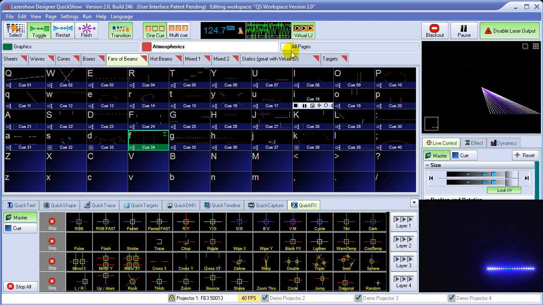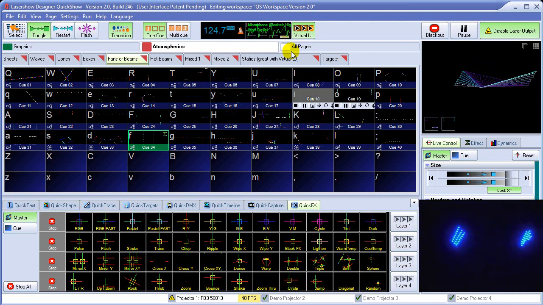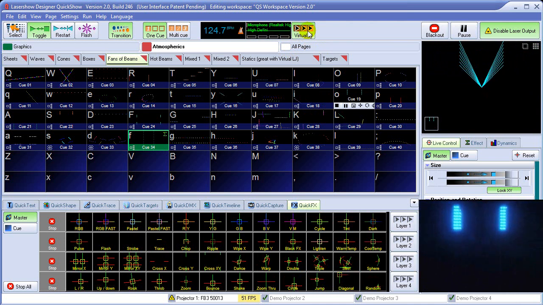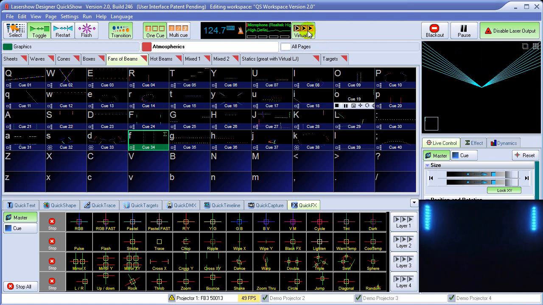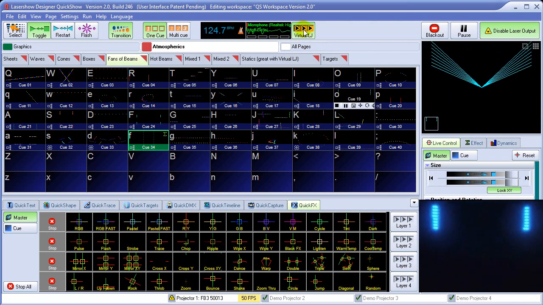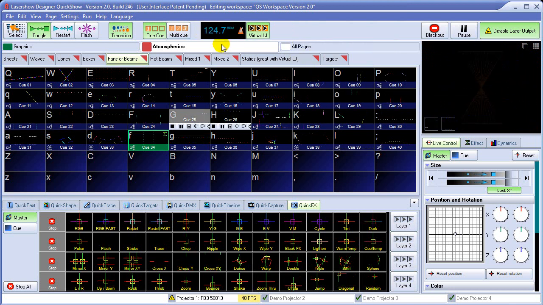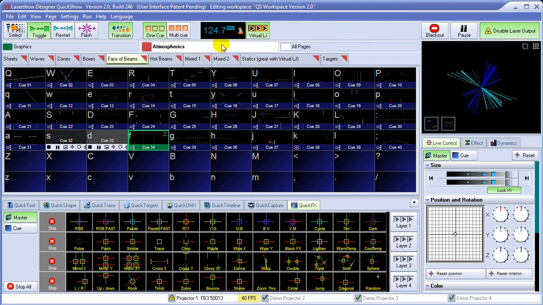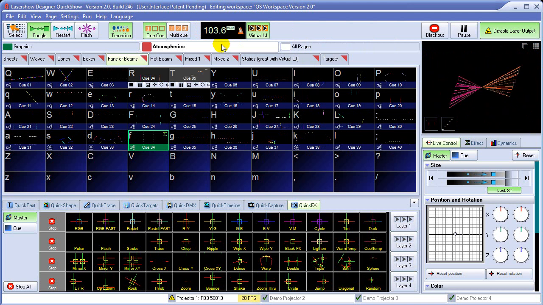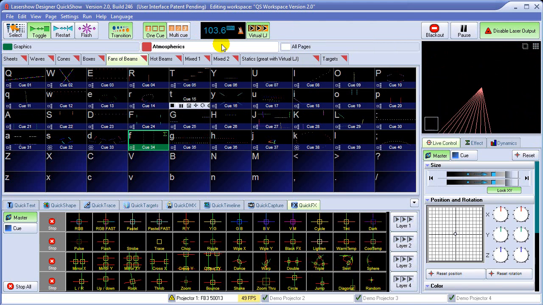Now, despite the fact that this looks pretty cool, and in this demonstration it looks like it's pretty reliable, we don't really think that a software solution is as good as a human solution. So for example, there are tricky beats and double beats that audio might have, and we believe that the easiest and most reliable way is still to use the beat system that's built into Quickshow, just like that. There's simply nothing more reliable than a human that can listen to the beat of the music and tap the space bar. You only have to tap it a little bit, and Quickshow will pick up the beat and then trigger the cues reliably every time.